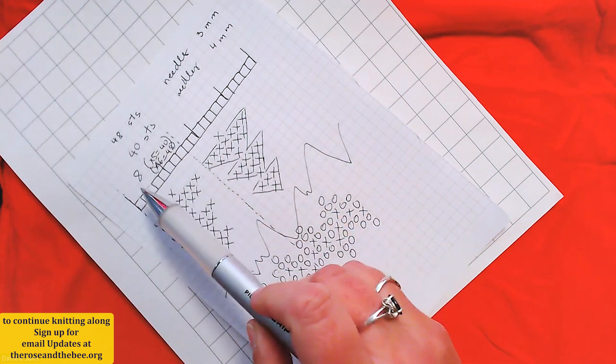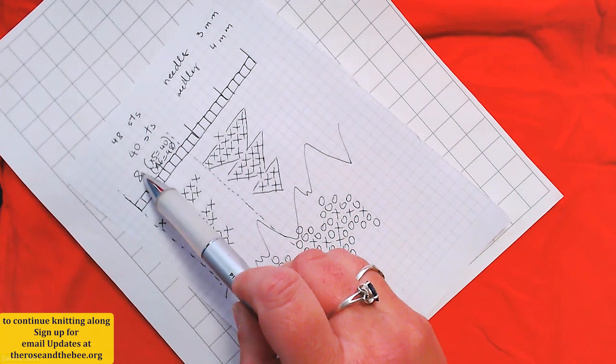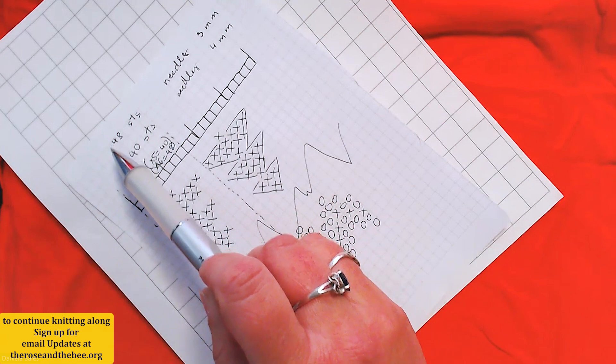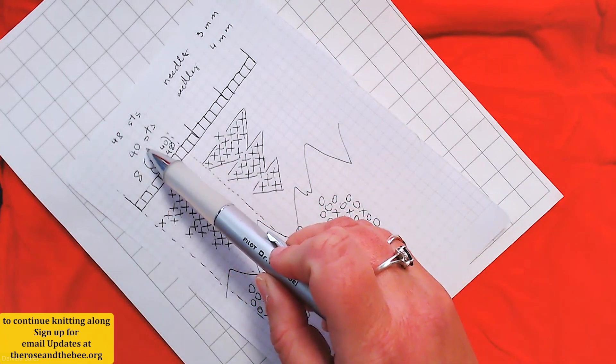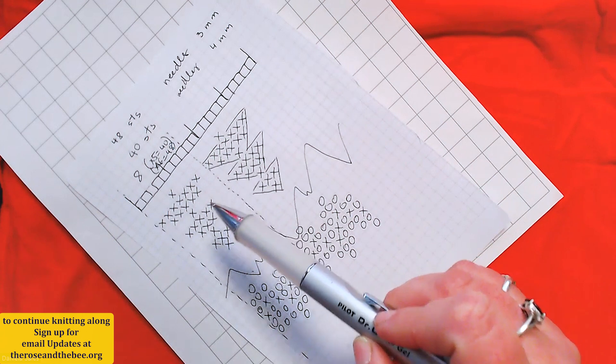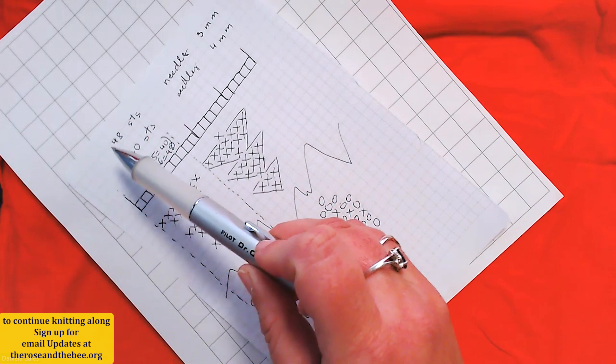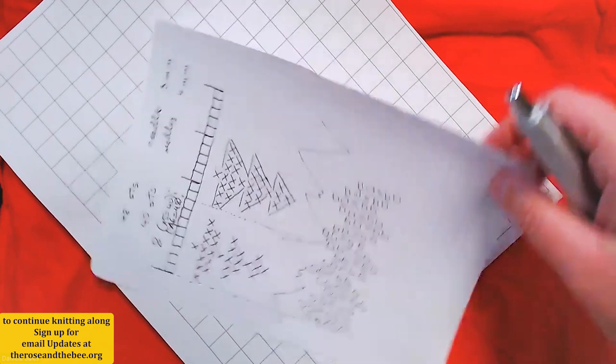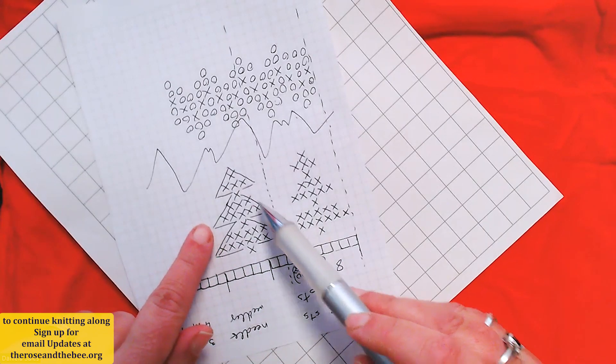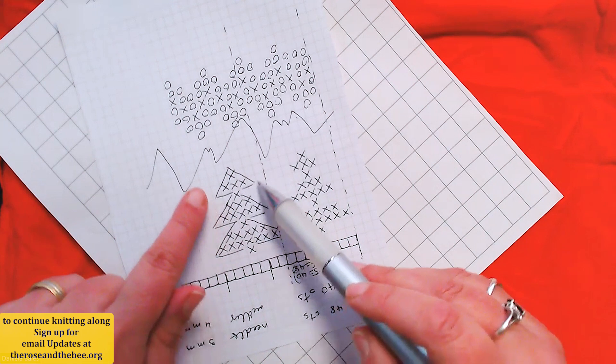Now, both of these are multiples of 8. So, I'm going to make sure that my pattern repeats or has 8 stitches and repeats 5 times for this size and 6 times for this size. Realizing how many stitches I have helps me spread out the pattern and know how many stitches need to repeat. I could also say that I could have a pattern of 6 stitches repeating 8 times. But because I want to make little forest trees, that would be too few stitches. My trees wouldn't be very big if I only had 2 little parts to them. So, I expanded it to have 3 parts to the trees.